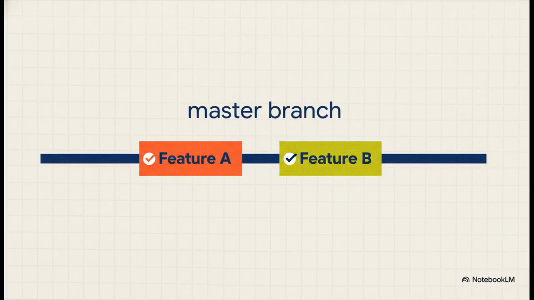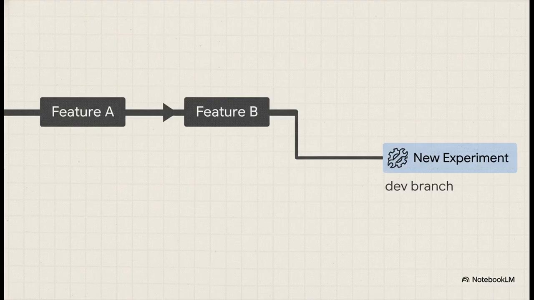It's awesome. So let's actually see what this looks like. Imagine this is your main project, usually called the master or main branch. It's just a straight line, representing the stable, working version of your code, and you've already finished feature A and feature B. Okay, but now, watch this. You create a new dev branch, and bam, it splits off from that main timeline. Now you're in this totally isolated space where you can build your new experiment. Any bugs, any problems you create here have zero effect on that stable master branch until you say so.